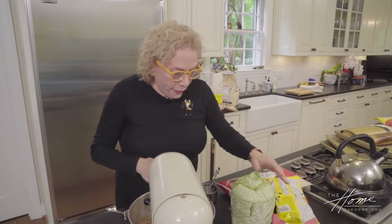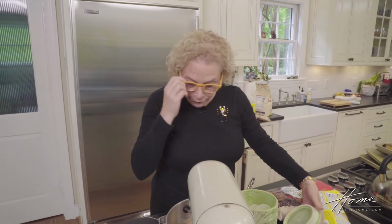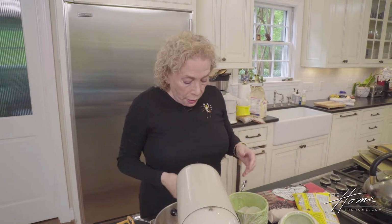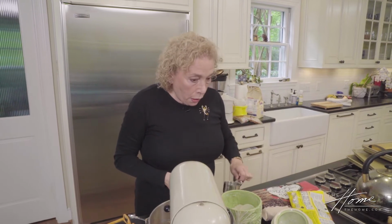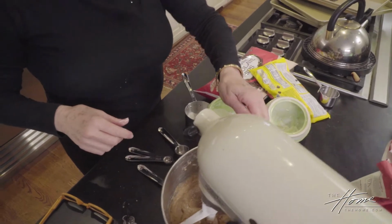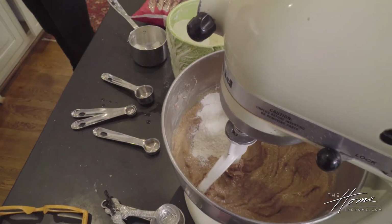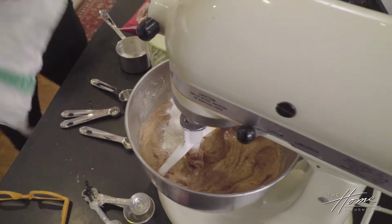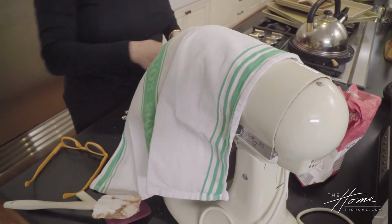So now we're gonna add the flour. Now I put in the baking soda. You're supposed to put it in with the flour, and I'm not sure why, so maybe someone will tell me, but I just put it in using my same teaspoon in here and not mixing it with the flour. Okay, and then here's one little trick. I'm going to put my flour in, and then I get a dry towel, and I do put it over because I'm trying not to get the flour all over the place.